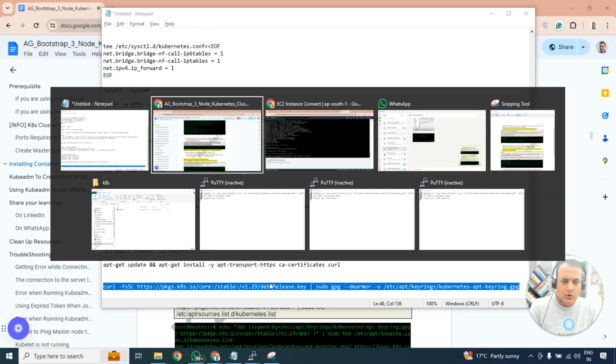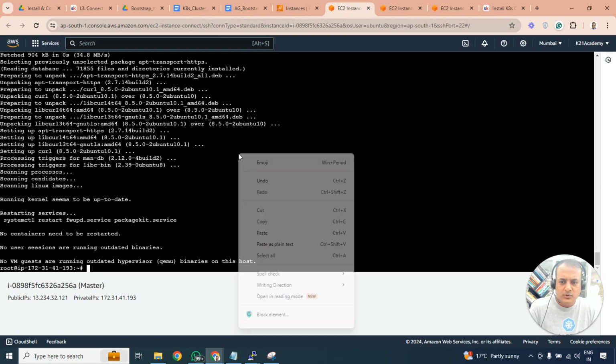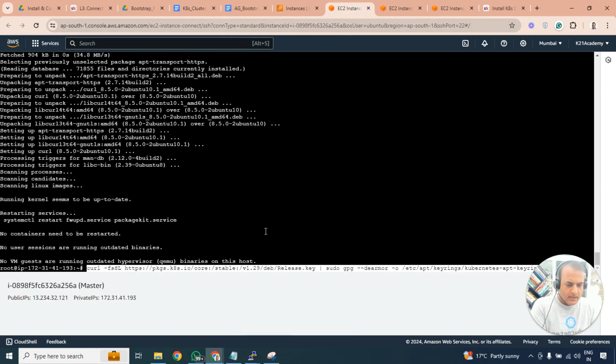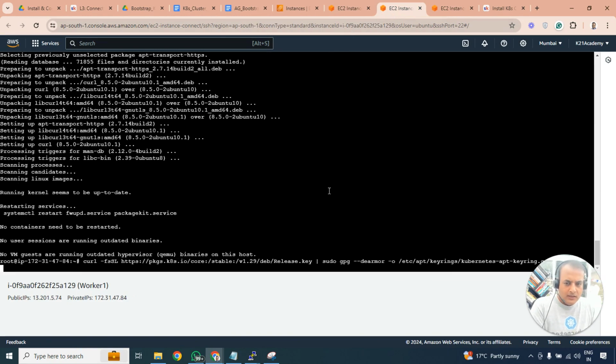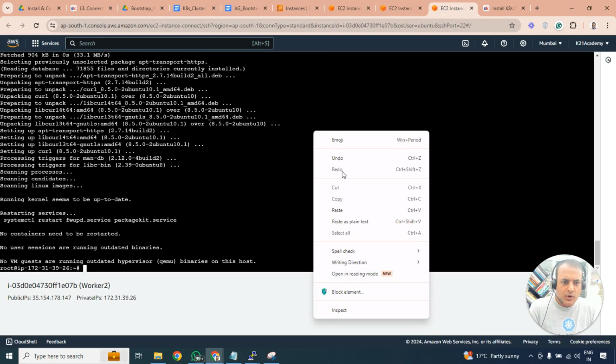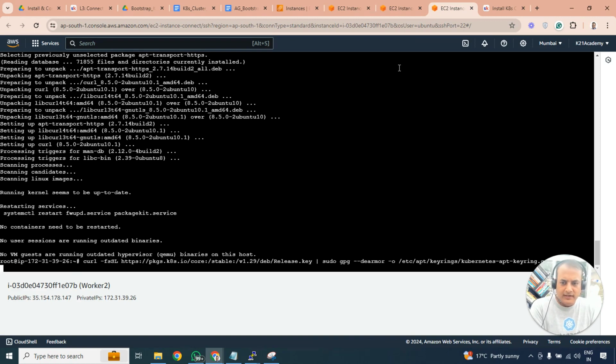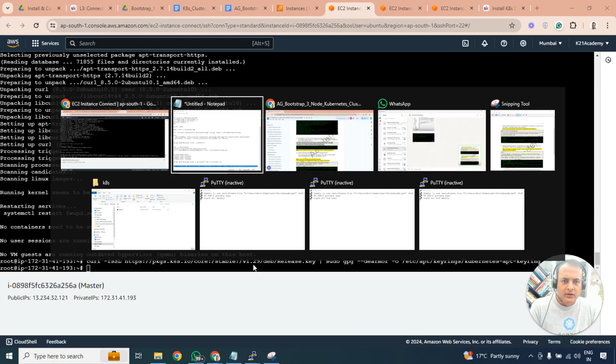One single line. I'll go first on the master node, and then I'm going to do it on worker node 1. Then I'm going to do it on worker node 2 and make sure there's no errors in any of those. So we'll double check, find there's no error, and no error. We'll go back to the master node 1 again.